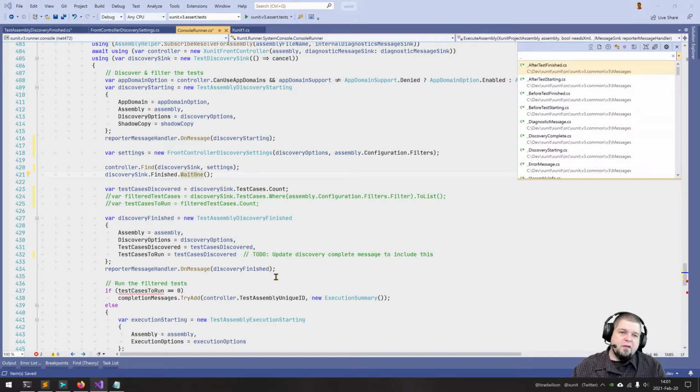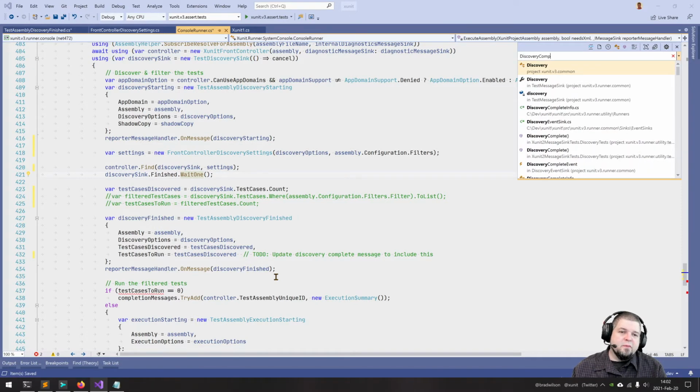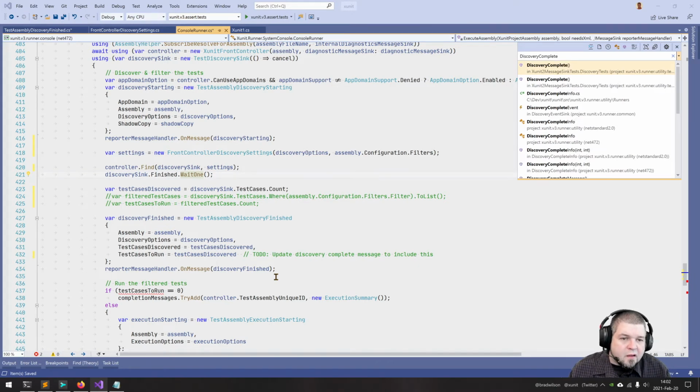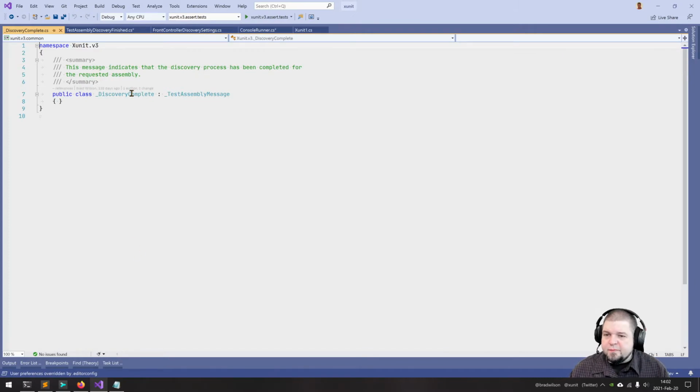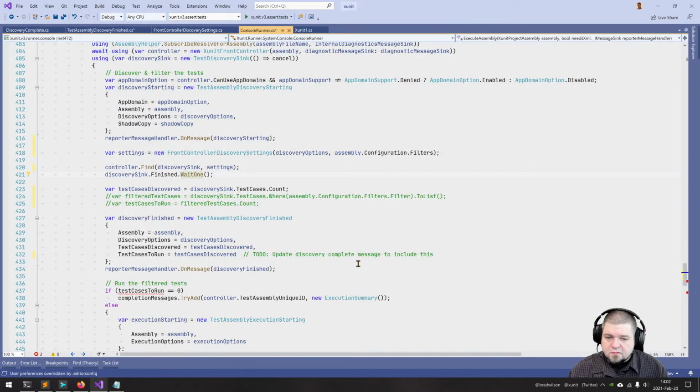No, discovery complete. What are you called? Yeah, just discovery complete. And it has nothing in it. But we could put metadata in here. So update that to include metadata.